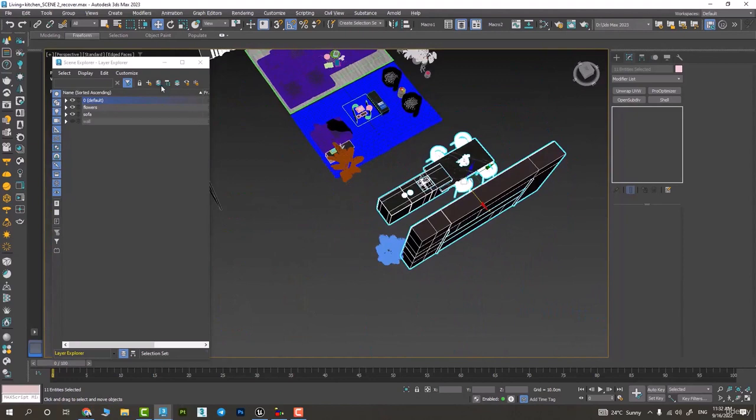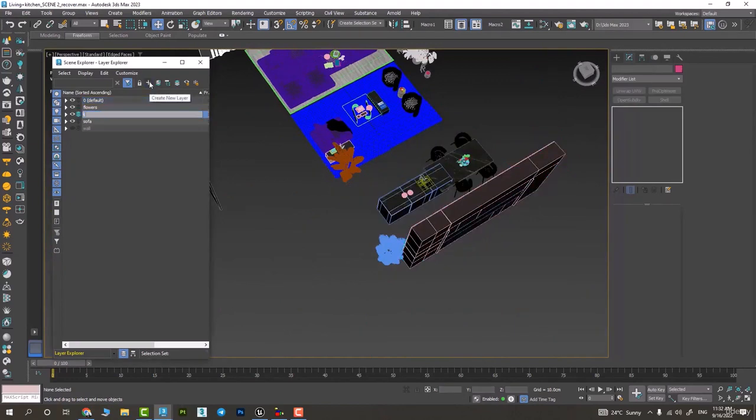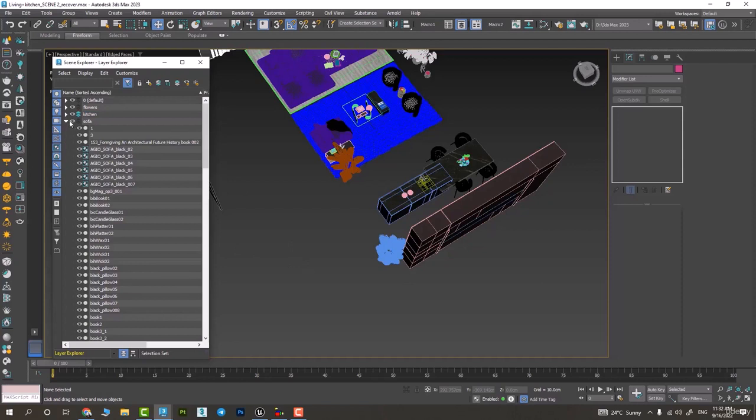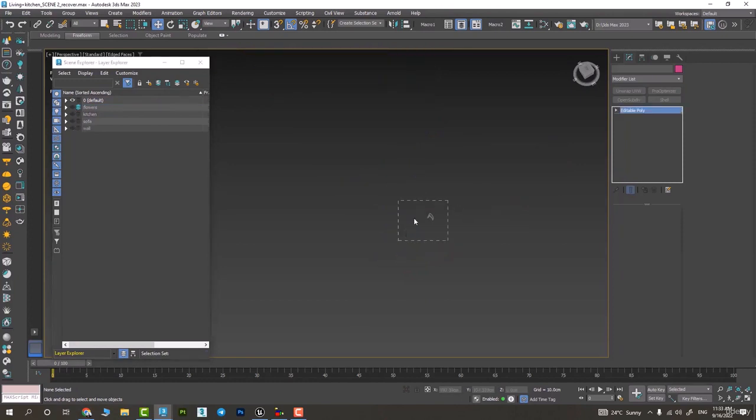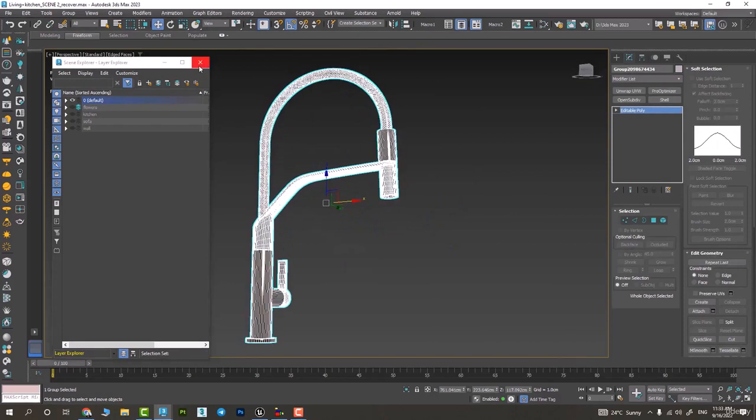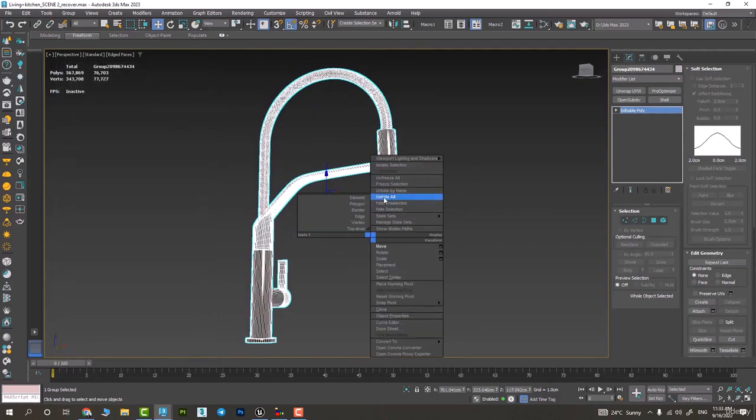Okay, now I need to add this to the last layer. Let's call it kitchen. Okay, and let's see. All right, it's working great. So sofas, and let's see, flowers, the default. Oh, okay, I have this plant left out in my default and it needs to be added to the flowers layer. So I select the plant, select flowers, and add to active layer, like so. Okay, fixed.